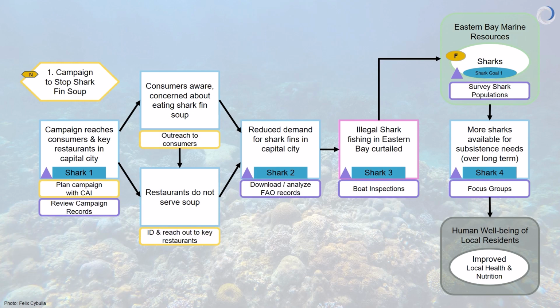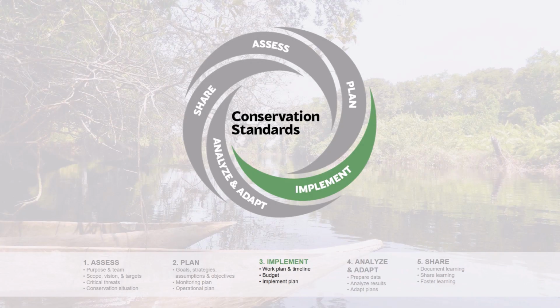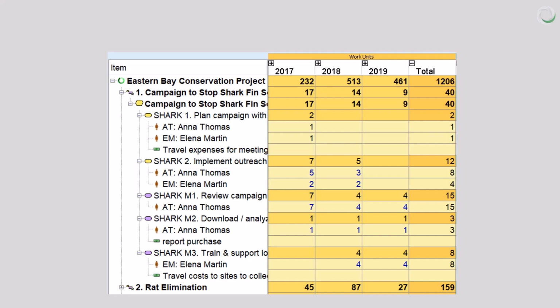The goals and objectives are also a flag that monitoring activities need to happen to make sure the team remembers to monitor whether they are seeing the desired changes over time. You can now see these added as purple bubbles under all of the results that have an objective or goal. We've now covered the assess and plan steps. Let's move on to a review of the third step, where we implement our actions, do monitoring, and formulate budgets and proposals. To begin implementing, it's important to clarify who will do what and when.